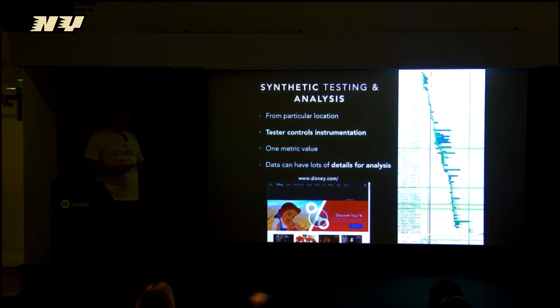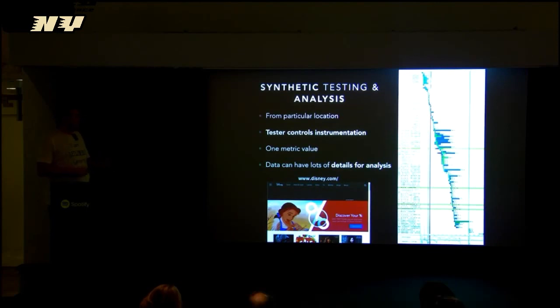Or actually network. WebPageTest is the tool that we use at Meet for Speed sessions, is this kind of tool, this synthetic tool that we look at a lot, right? Again, one metric value, right? You measure once, maybe 5 times, but not 100,000 times, right? So you don't have a distribution necessarily. So always keep that in mind. But you control it, and you can really gather a lot. And that's why we're going to concentrate on that method today.